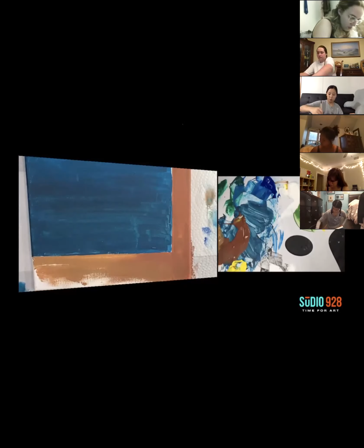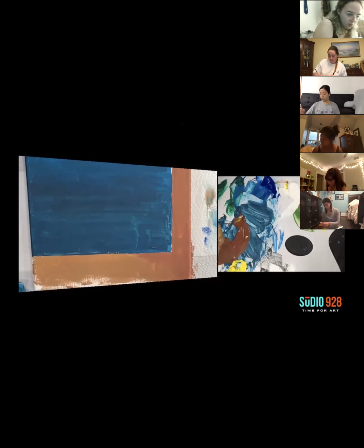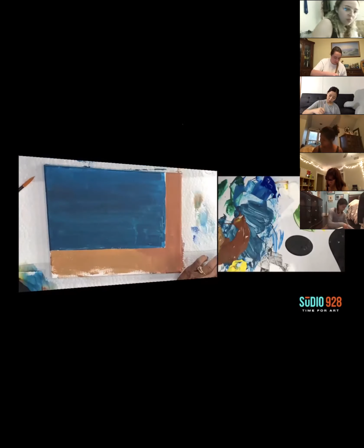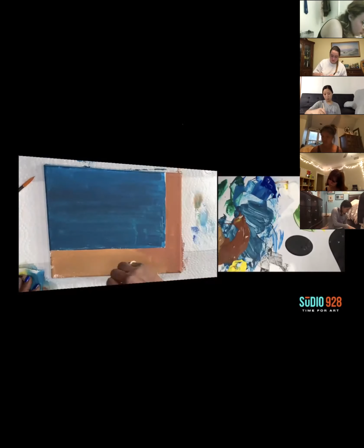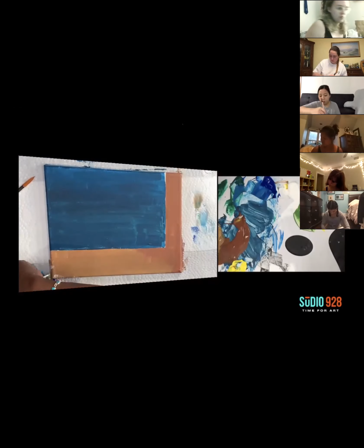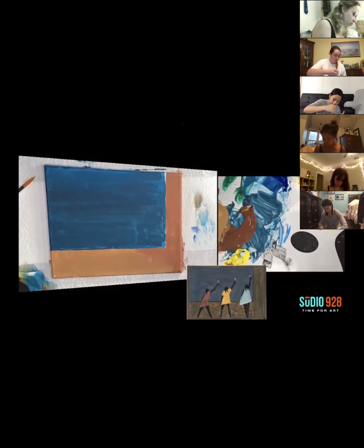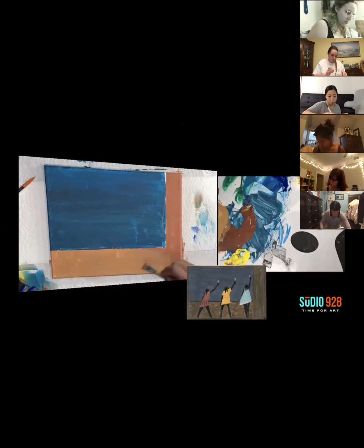He used a lot of browns and blacks in his works to contrast with the bright colors that he used. I think the bright colors kind of came from his influences by his wife. What's her name? Gwendolyn Knight. So I looked at some of her art, and she's from Barbados, I think. She has a lot of bright colors in her work. So that could be where he got that influence in terms of the colors that he used. But he uses really dull, washed out browns and blacks to create his works. And then, of course, the colors of the African-American people that he used, he just used black. He didn't try to differentiate skin tones at all. He just used the color black. Just kind of cool.